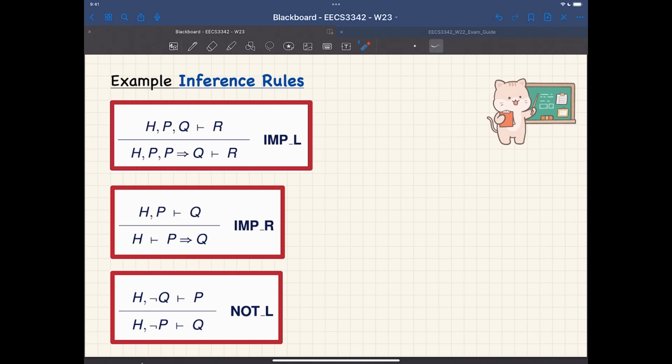And the first one. The first one is saying, if the implication occurs to the left of the turnstile, which means you got P implies Q, then what can you do? I shouldn't say what should you, because you don't necessarily have to choose that one. What can you do if you want to choose that one to apply? And the second one, implication occurs to the right of the turnstile.